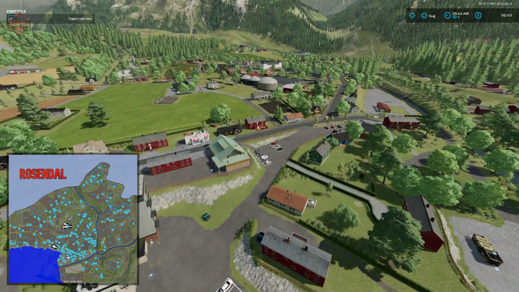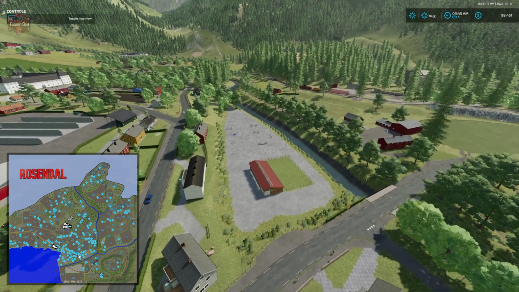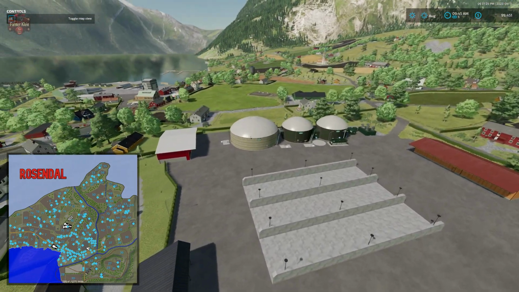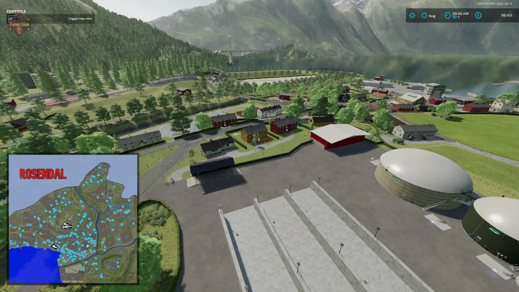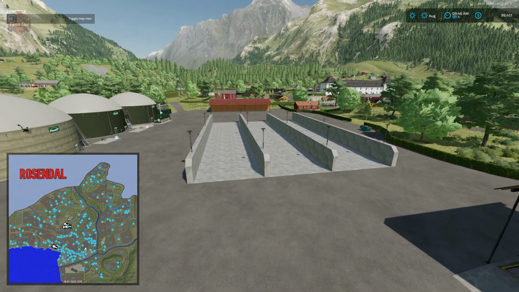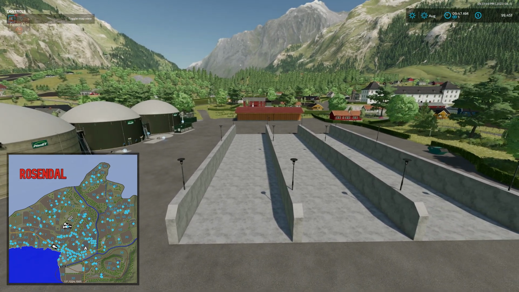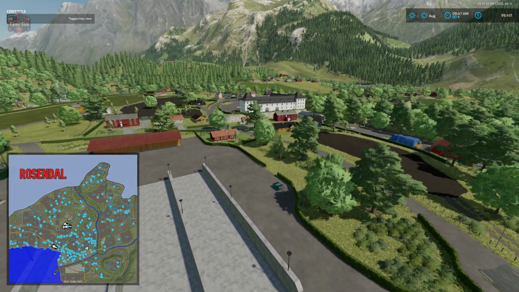More productions, more sell points down here in town. We have a BGA, and we can sell the BGA proper. We can sell the sheds that are here at the BGA. We can even sell the scale. But what we can't sell, oddly enough, are the 3 pull-through bunkers. We cannot sell those. So if you do buy the BGA and you do want to make your own BGA, you will be working around these 3 silage bunkers. I did not have the option of selling those.